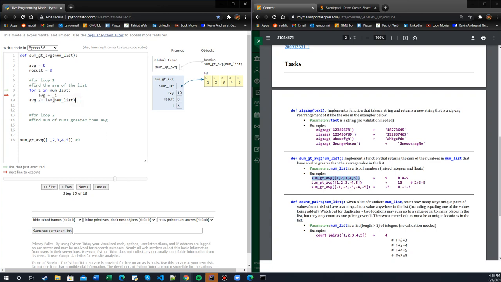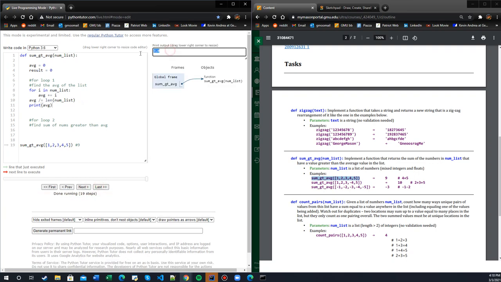Let's go ahead and see if that's working. Let's test our code as we go. Let's see if we're finding the average correctly. It should be 5. Let's go to last. I'm getting 3. It should be 3. I don't know why I kept saying it was 5. Yeah, the average of this is supposed to be 3. So now that I've found 3, I need to create my second for loop. So the average is 3.